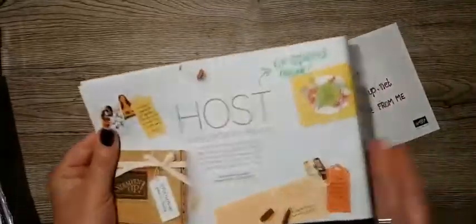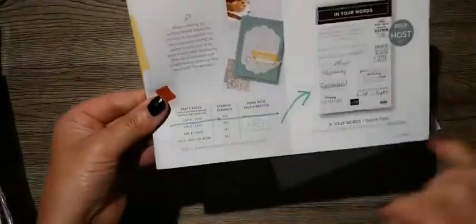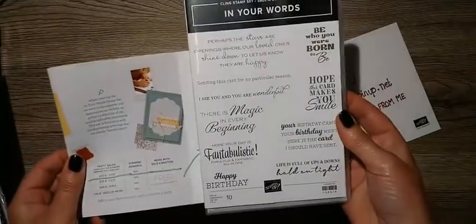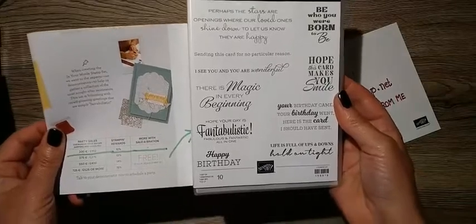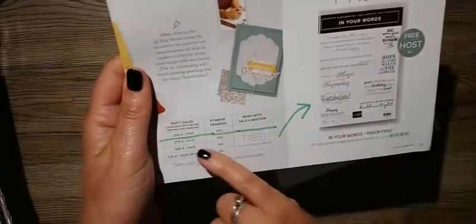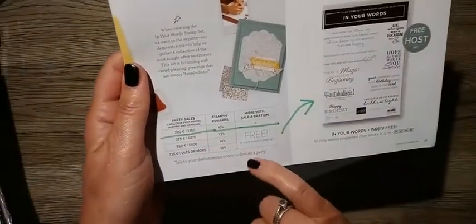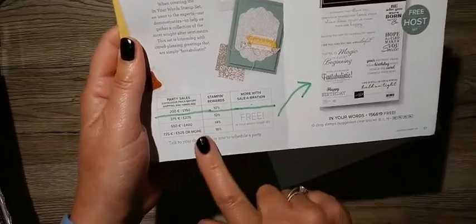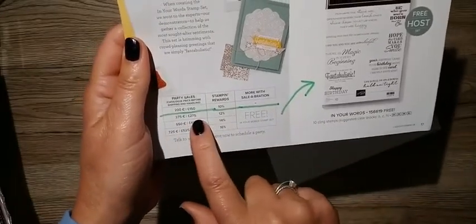But I also want to point out this host set. So I've got this one here, which I don't intend to ink. I intend to gift this to somebody at some point. And you get this for free if your order totals £275. So it doesn't have to be a completely single order.